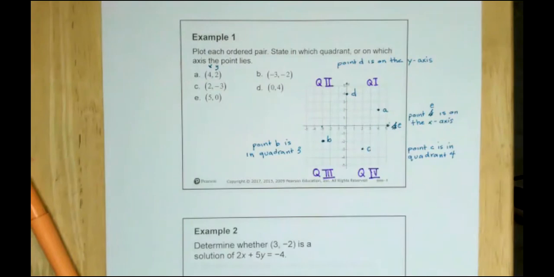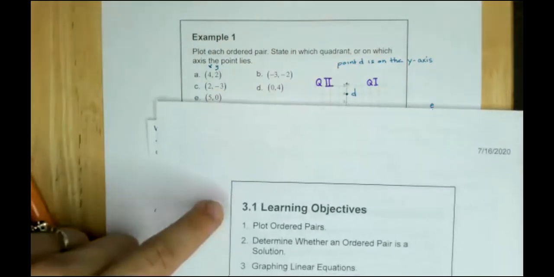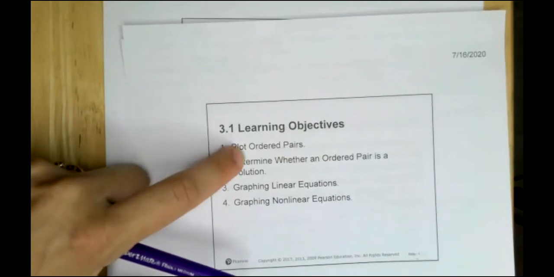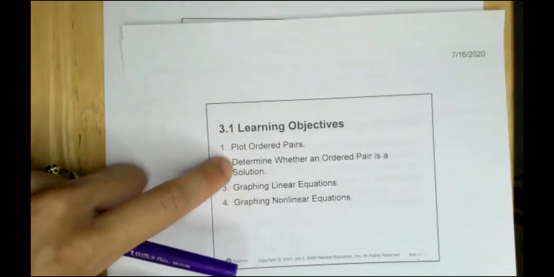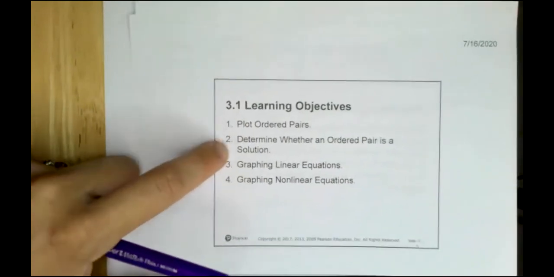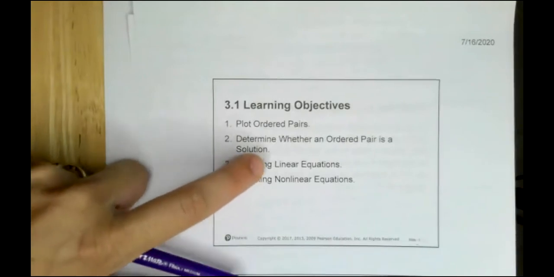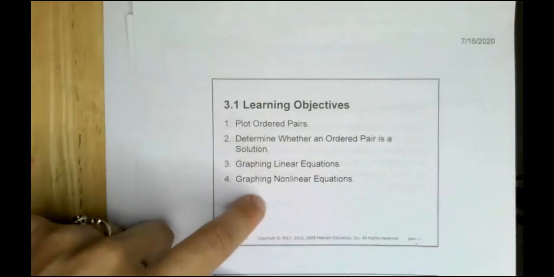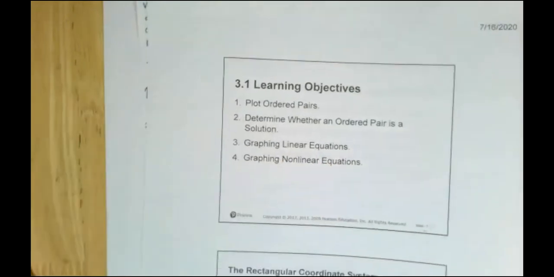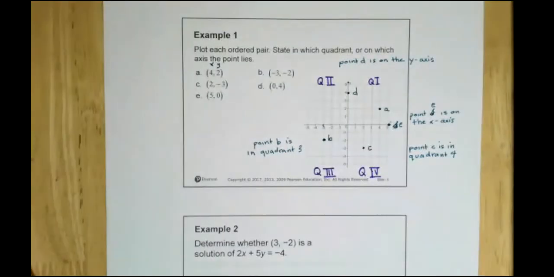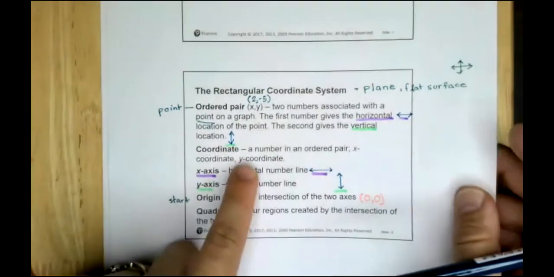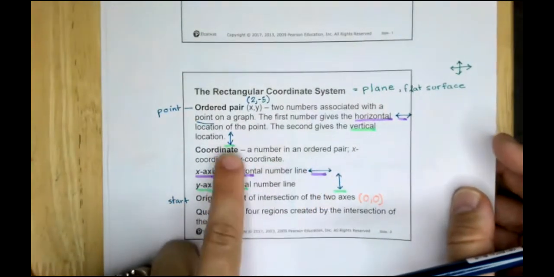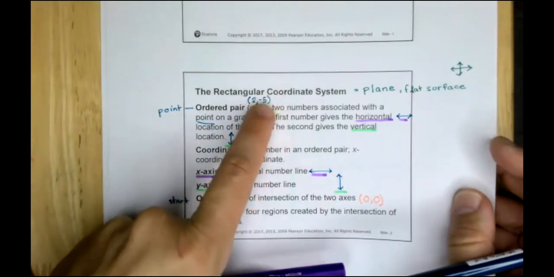So before we continue, I just want to be sure we know our objectives. We know what an ordered pair is. An ordered pair is a point, right? We will learn this in this class. Graphing linear equations. We know what linear equations are, right? Graphing nonlinear equations means it's not a line. An ordered pair is just these two numbers. Your coordinates are the numbers in the ordered pair, right? These coordinates are 2, -5.